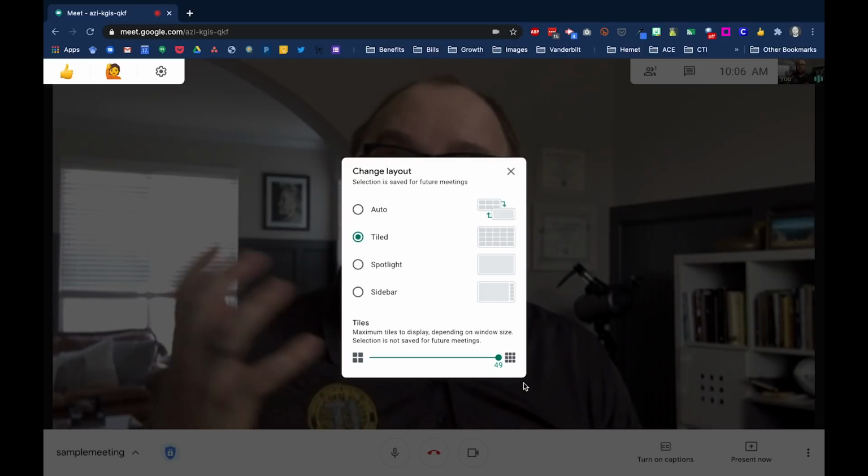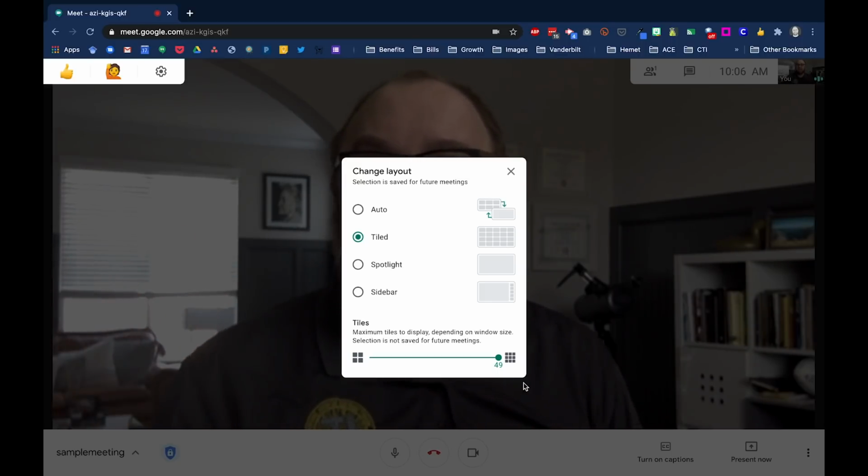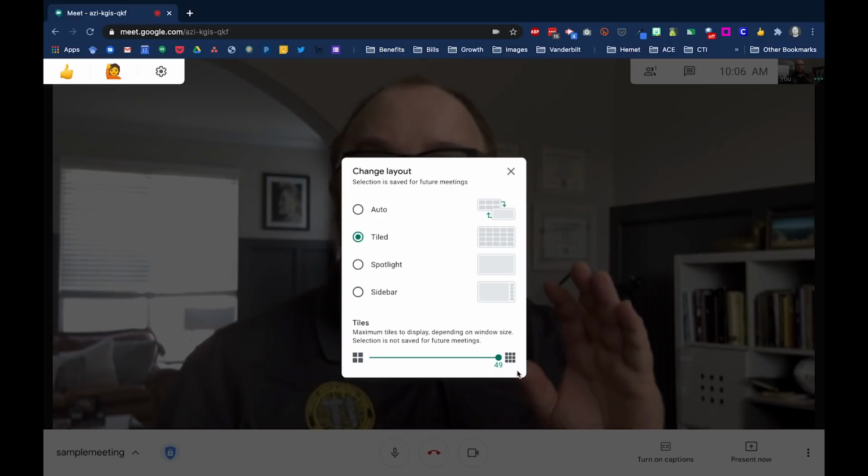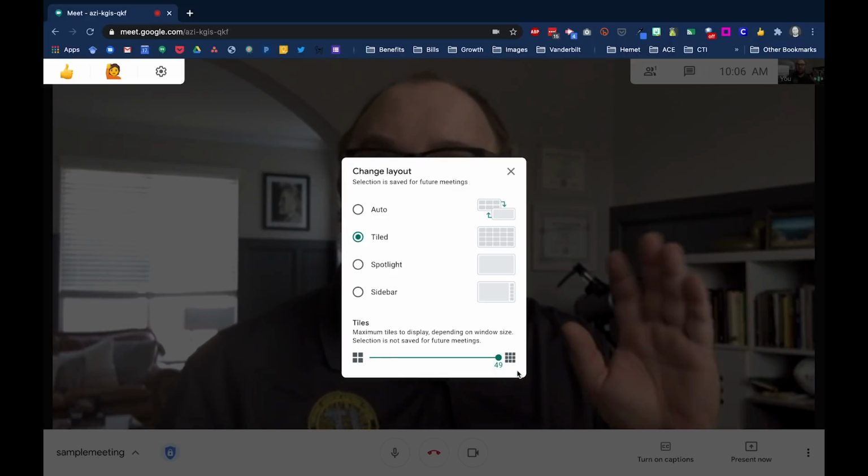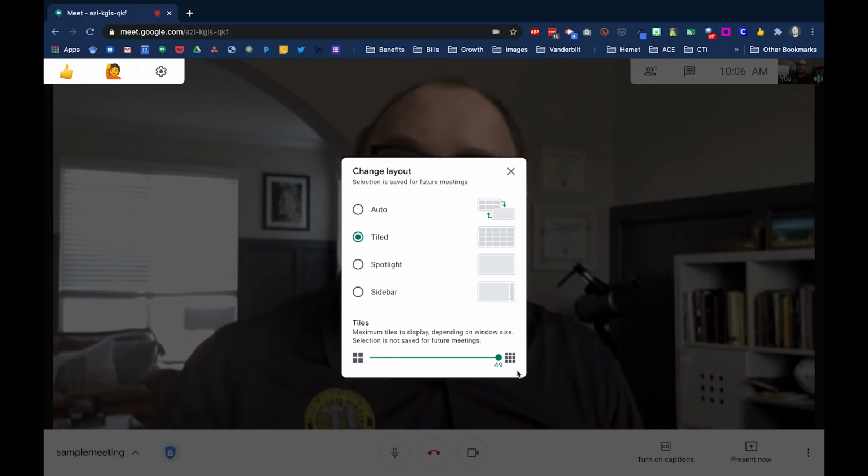So now you'll have visibility of yourself, which is something that was lacking earlier. So you can see up to 49. Now, huge improvement. This sort of supersedes the need to have that Google Meet grid view extension that was sort of buggy here and there. So now it's a built-in tool.